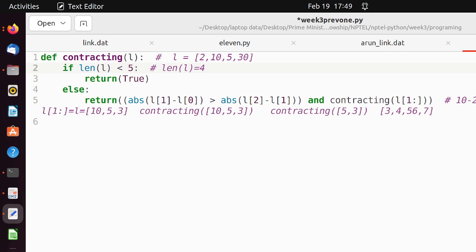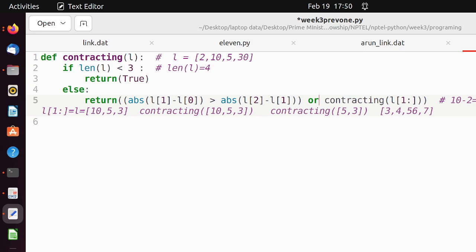Can we write if length L is smaller than or equal to 2? Yes, smaller than or equal to 2 is also a good thing. That is not that much of a trouble. You can write less than or equal to 2 also. And one more thing I want to tell you. If I write here, let's say, or. Okay, so is it correct or not?